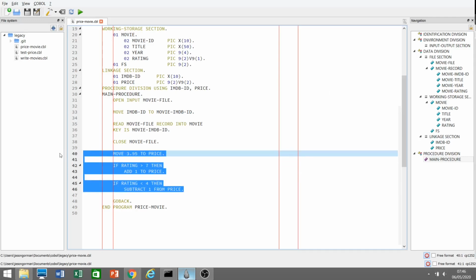Once we've identified the change point, the part of the software that we want to change safely, the next thing we do is we identify, okay, if this is the bit we're going to change, where would I want to put the tests to assure me that this change hasn't broken the software? So we identify the test point, or what Michael in his book calls the inflection point. And these are the modules or the interfaces that are around the code that we want to change. Not necessarily the interface of the module that contains that code. It might be a module that calls that module that we want to change.